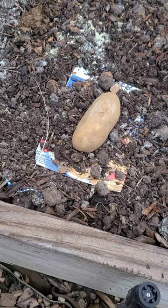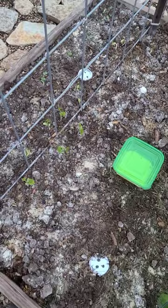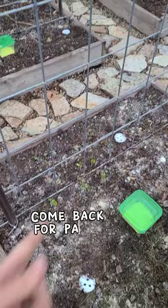All right, all the traps are set. This is what it looks like. I got the two beer traps, the cornmeal traps, and the potato traps. Doesn't look too beautiful, but we'll see tomorrow how this works. They're in all the beds where I have seedlings about to pop up. And next up, tomorrow, or maybe I'll wait till the next day, I'm planting new green beans since these ones look terrible.